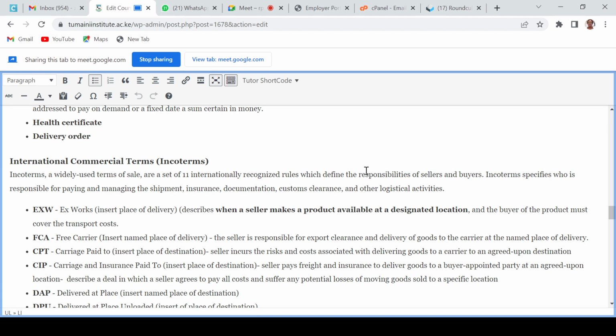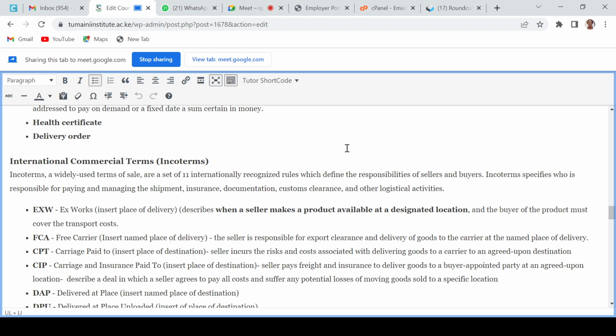Now I want us to look at a part of what we are supposed to cover, and this is what we call international commercial terms, or Incoterms. When you see Incoterms, this one is telling us that there are terms that have been accepted worldwide. So when you see that term, you will not only understand it from your point of view or from your country, but it is acceptable worldwide. These are terms that are common, whether you are exporting from America, importing from Japan, exporting to China. When your documents contain those terms, then they are clearly communicated. Everybody should be in a position to understand.